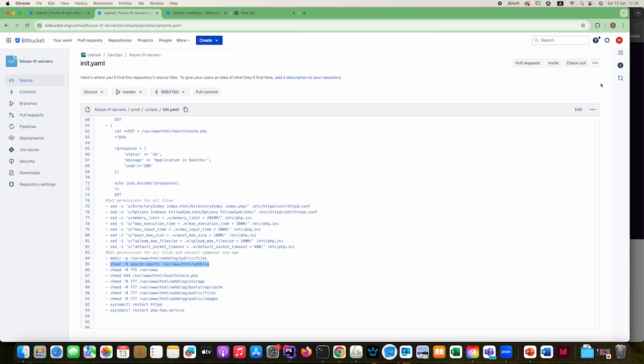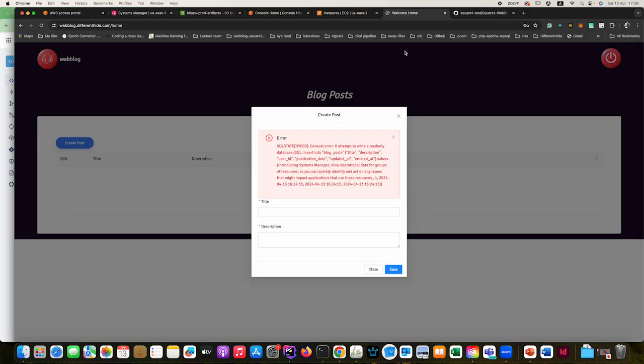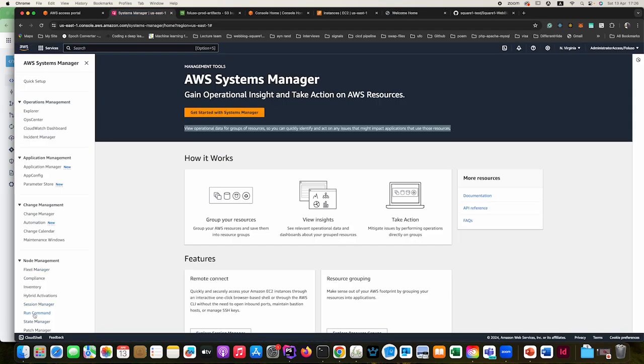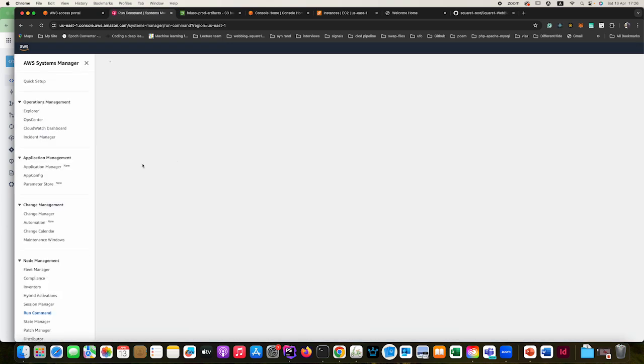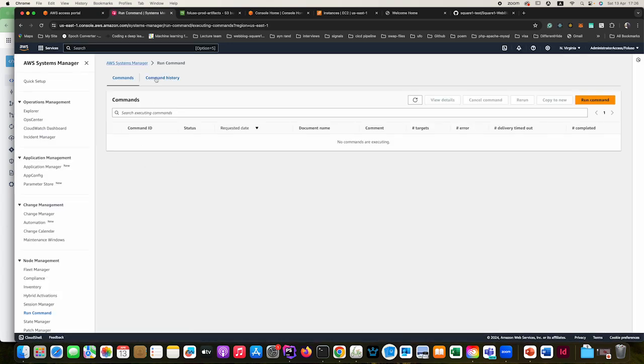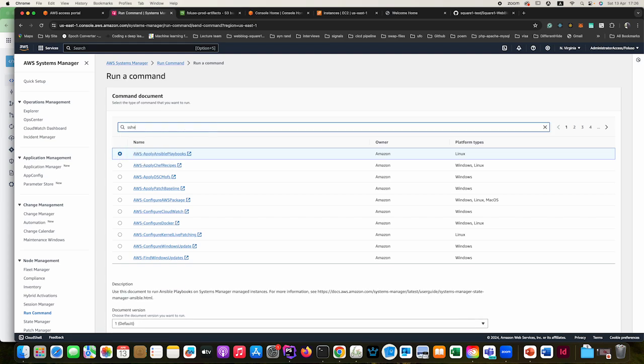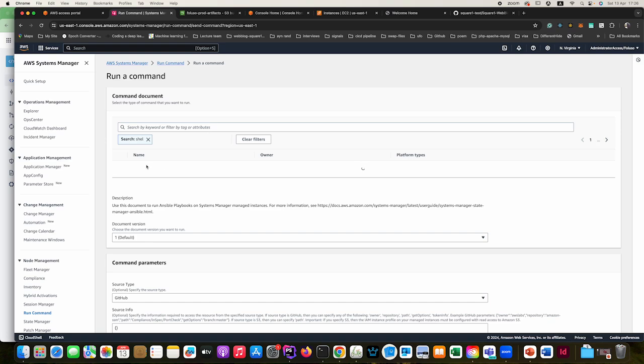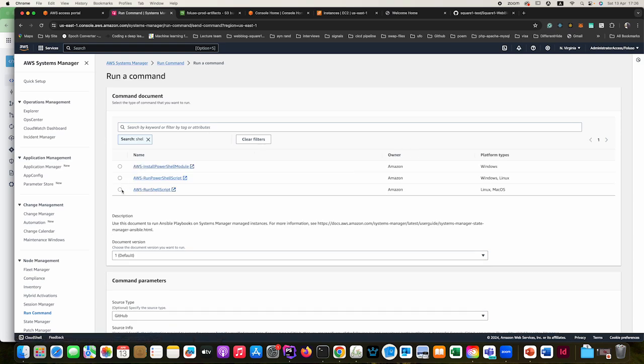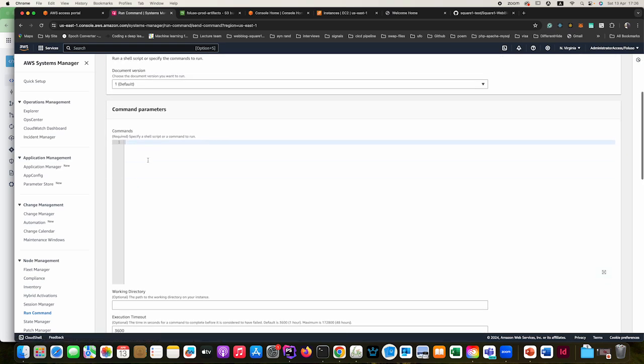To execute it, now we are putting our SSM documents to use. So I'll come to Run Command and run a shell command, specify the command, and specify this permission.